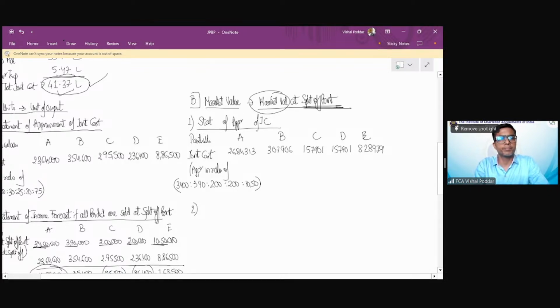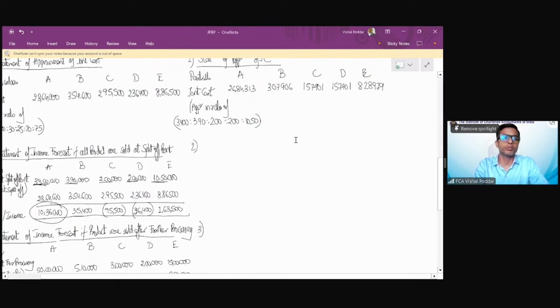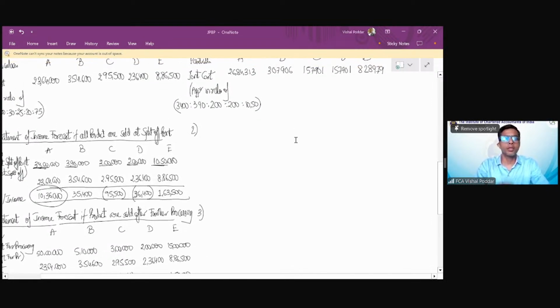Please check if you all are having same answer. Correct? Any questions, doubts? Now, you will go to the other workings. Now, interestingly, what will happen, students, in your other workings, this is changing. What is changing? Joint cost. So the profit that you will get will now be different.